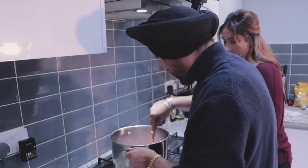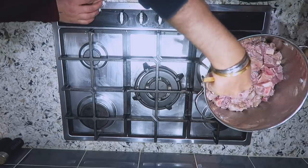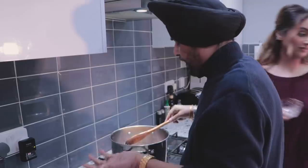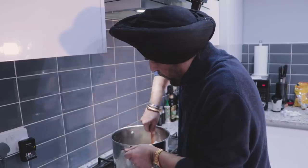And now we should be ready to put garlic. Garlic goes first, because garlic is the thing which gets mixed up with the meat.